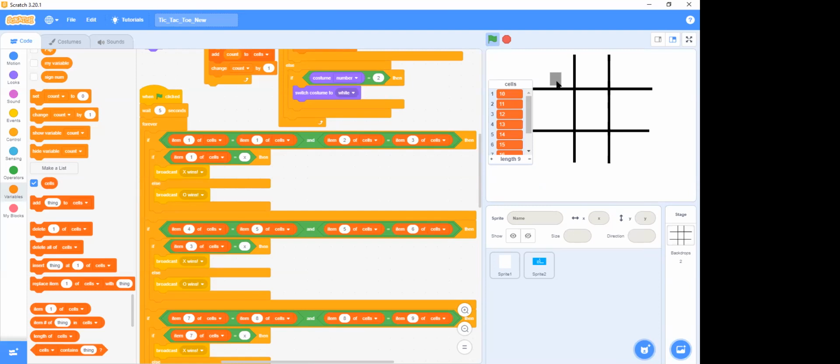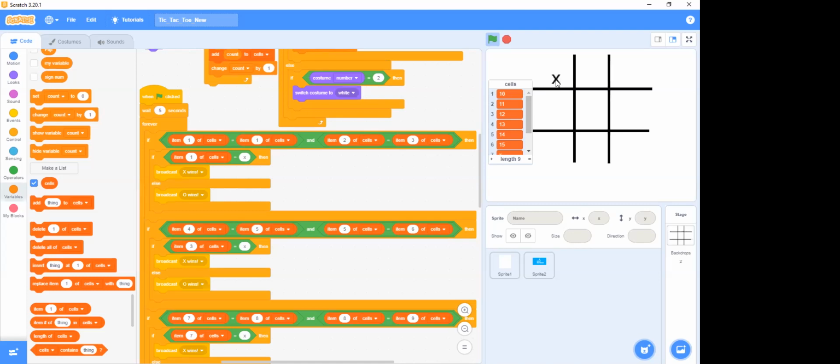So what we are saying basically is if cell 1 is equal to cell 2 and cell 2 is equal to cell 3, then X or 0 wins.